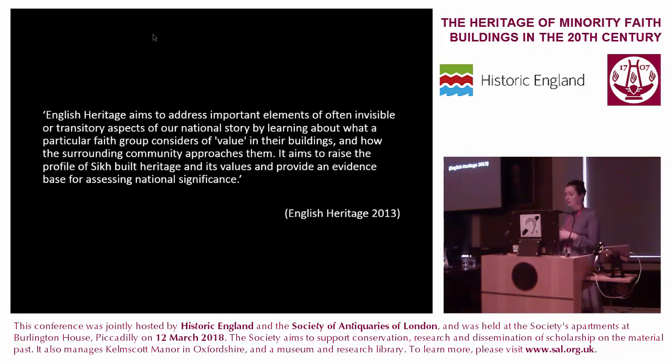Discussions surrounding Sikhs in Britain up until this point have largely consisted of elements of wider debates regarding the development of a multicultural and multi-faith society. Accounts of the tenacity of Sikhs, political activism, and a tendency towards hard-working values are often given as examples of a successful migrant community, which has utilised gurdwaras for the needs of an expanding minority ethnic and religious group. There are now almost half a million Sikhs in Britain, or 0.8% of the population according to the 2011 census. In some areas of the country this proportion is much higher, with the highest Sikh density in regions of West London and the West Midlands, where Sikhs account for up to 10% of local populations.